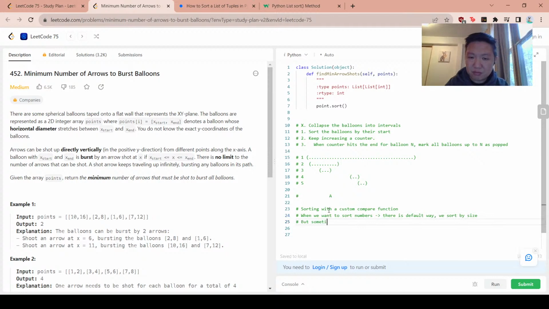But sometimes we want to sort things that don't have a default sorting order. For instance, lists and dictionaries.